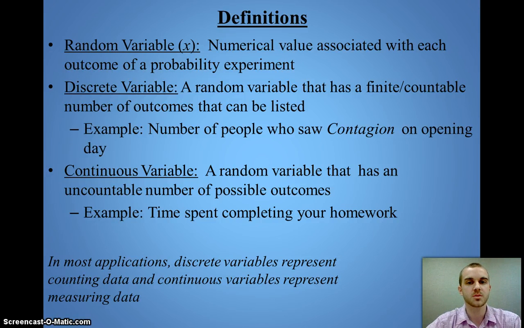A random variable is a numerical value associated with each outcome in our discrete probability experiment. Discrete values focus on finite and countable outcomes, while continuous focuses on the uncountable and measurable outcomes.